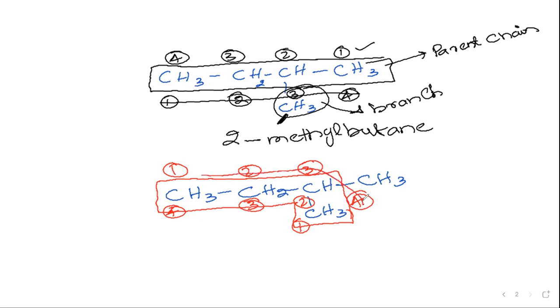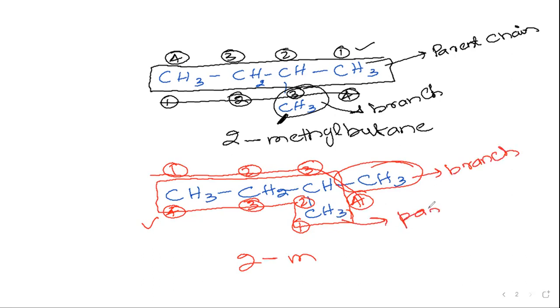And I said this numbering is incorrect. This numbering is actually correct because 2 is a smaller number. Again, 2 is the number of the carbon atom at which the branch is located. This is the branch. Dash, meth, because the branch has, this is the branch, and then this is the parent chain. These are the specific words that we only use in organic chemistry. So there is only 1 carbon atom in the branch, hence meth. "-yl" is the suffix for branch. "-but" is for the number of carbon atoms present in the parent chain. "-ane" represents that the parent chain is singly bonded.